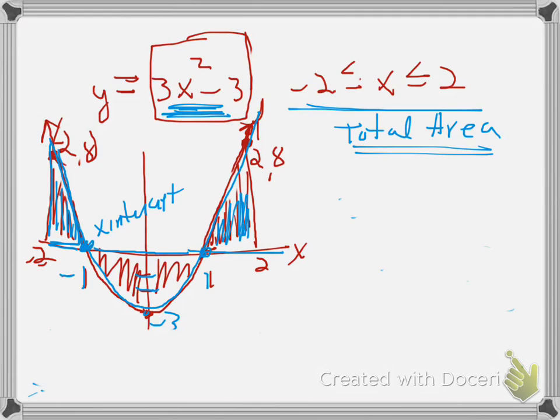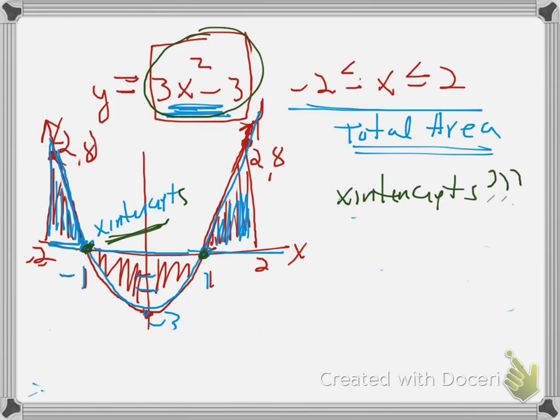So you always want to start off with a drawing. And remember, the recipe in your book tells you not only do you want to start off with a drawing, you want to determine where that function crosses the x-axis. You want to get those x-intercepts. Okay? If you're just going straight algebra, you're going to take your function, and remember that to get the x-intercepts, just from college algebra, how do we do that? Remember, you have to let y equal 0. So you're basically going to take 3x squared minus 3 and set that equal to 0 and solve.